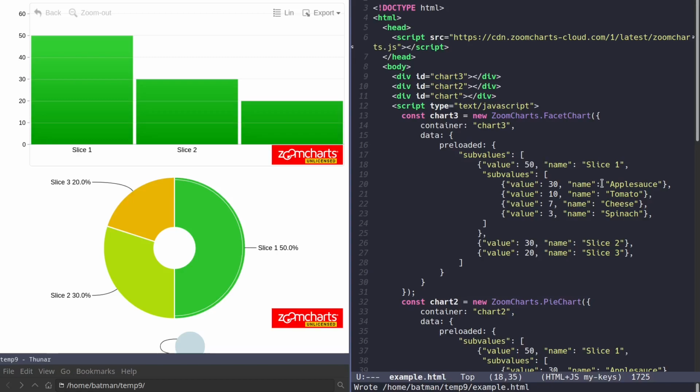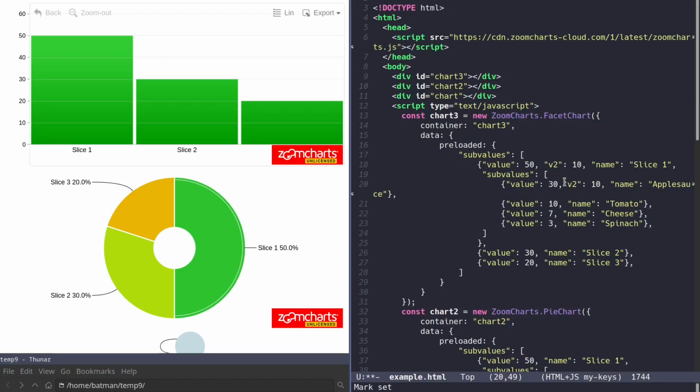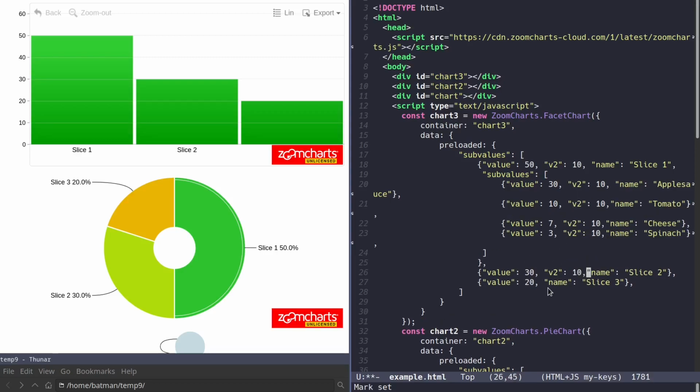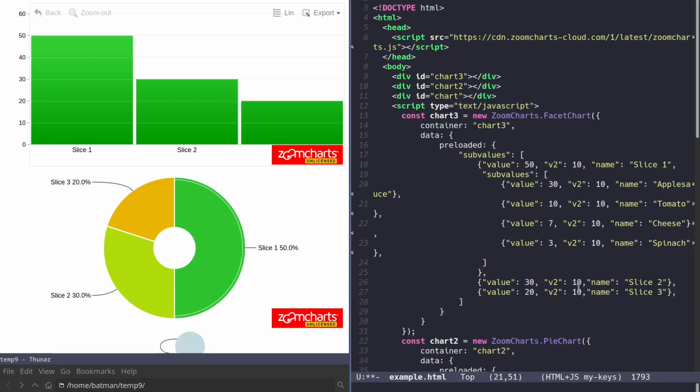So the first thing we need for this is more than one value in the same data object. So to do this, I'm going to create another data point. I'm just going to call v2. I'm just going to give it a very simple example value, and I'm going to put this in all of the different objects. There you go. And with that, I'm just going to randomize the values a little bit. Sure, something like this. And that way, that'll just give us something a little bit more interesting to look at.